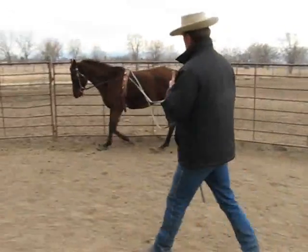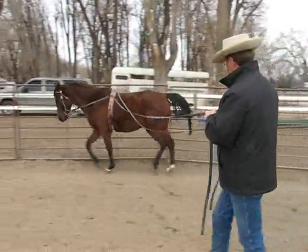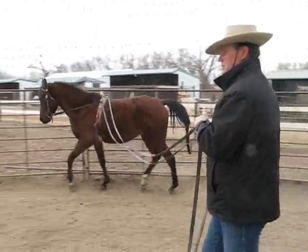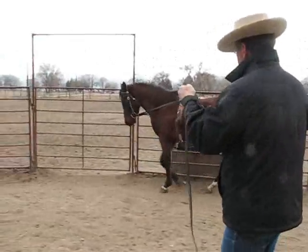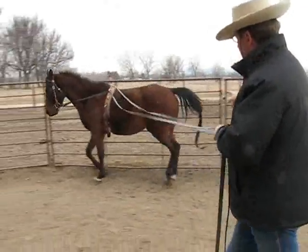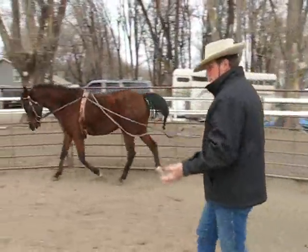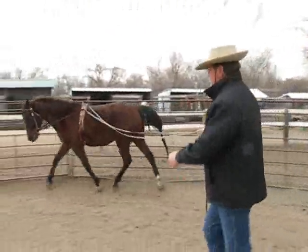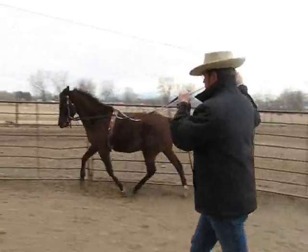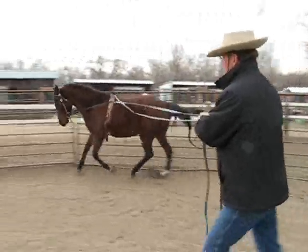So being an Arab, he tends to get his head way up high, push a bit on the bit, put his legs way back, extends his hind legs back in the canter. Well, I'm working on getting his balance up, strengthening that top line and his abdominals. And starting to get his hind legs to reach further up underneath him to bring that elevation. Now all that is to accept the weight of a rider and a saddle on his back. Good boy. He's got a nice elevated canter there.